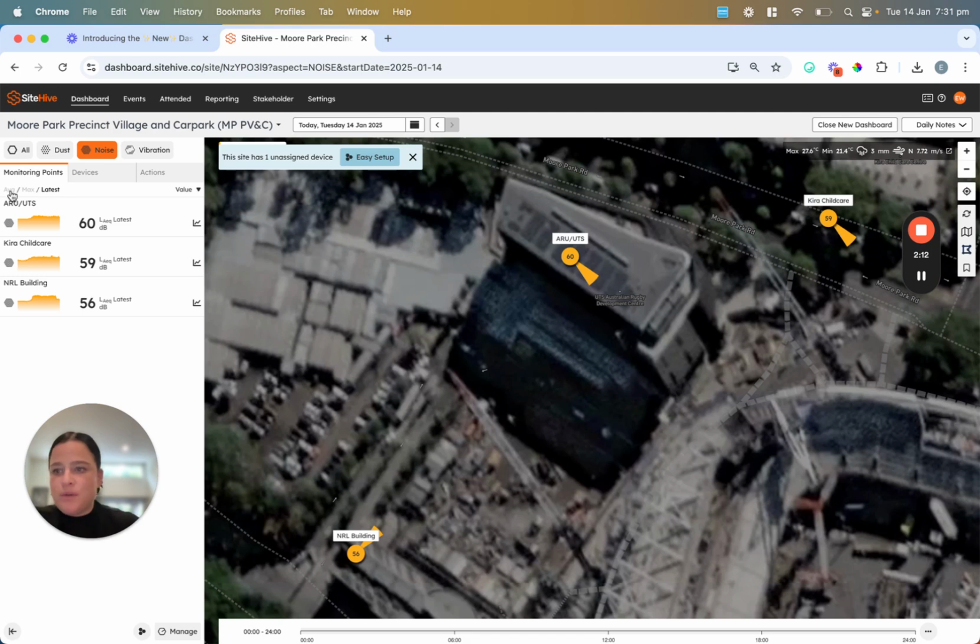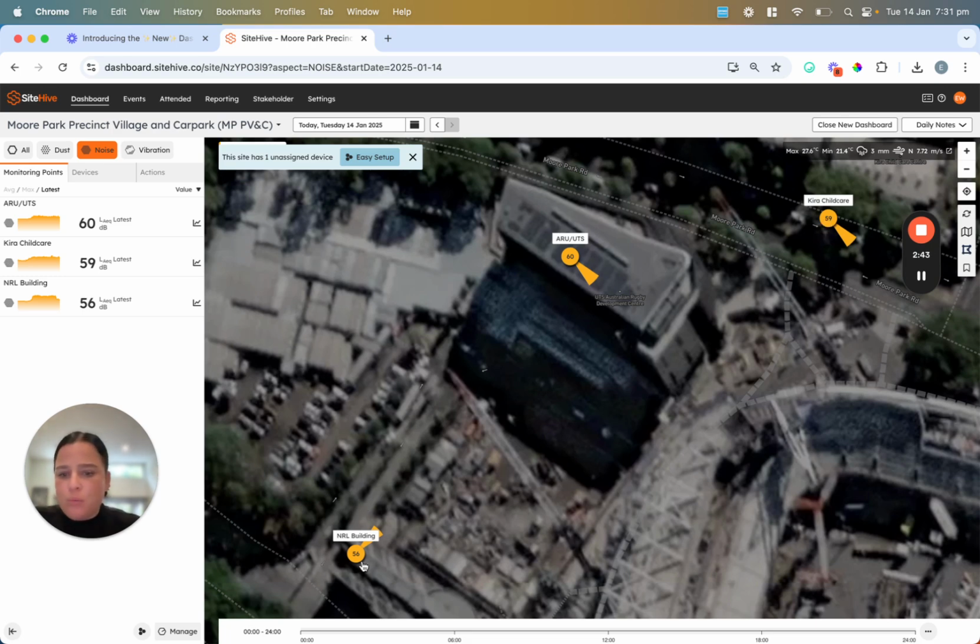And what we can do is we can click average. So we can see that the top one's sitting at 69, bottom two, 61. We can go to max, so the max being at 74, and then we can also go to latest. And then on the map just here, what we're getting is the main direction of arrival, as well as your LAEQ average. So we can see 59, 60, 56.